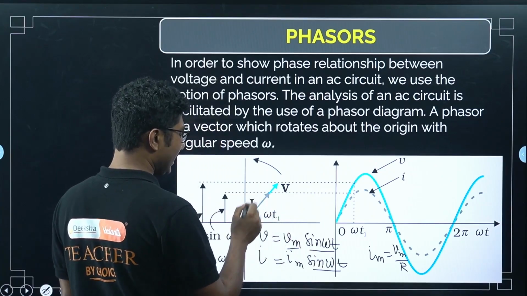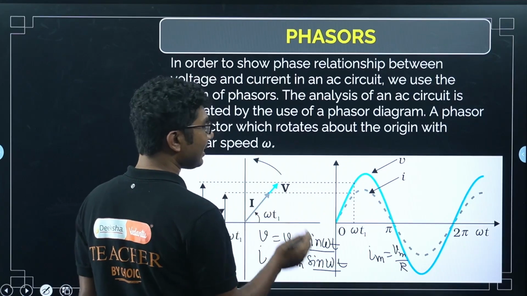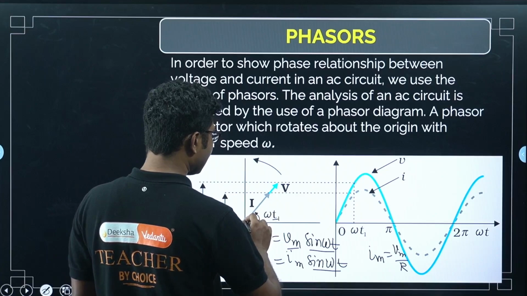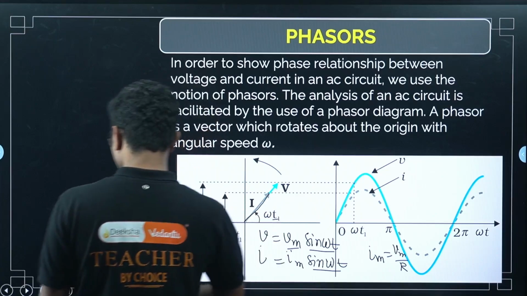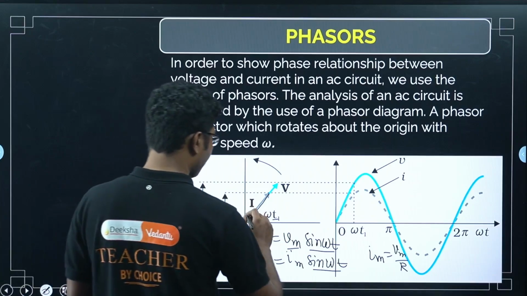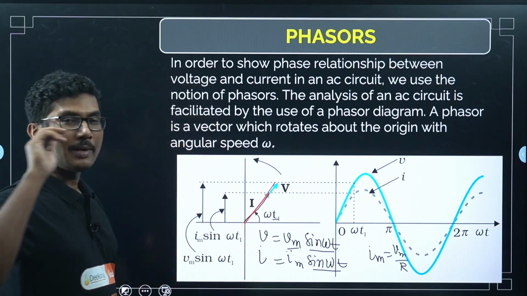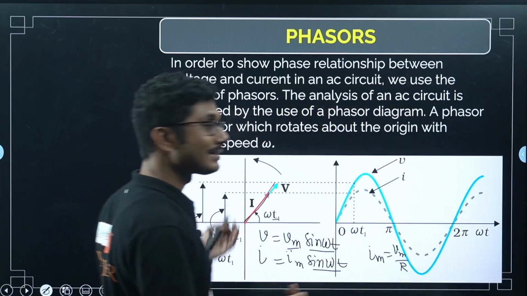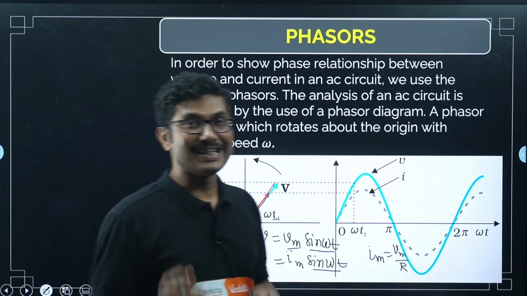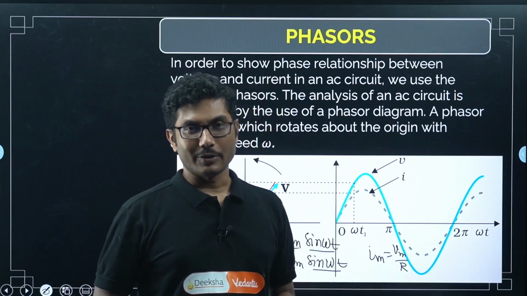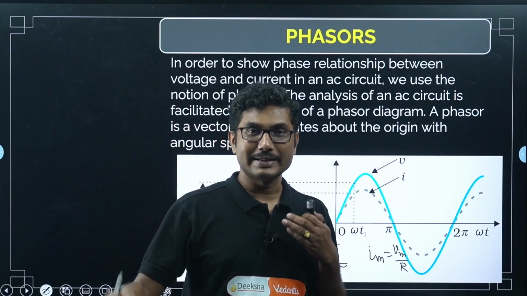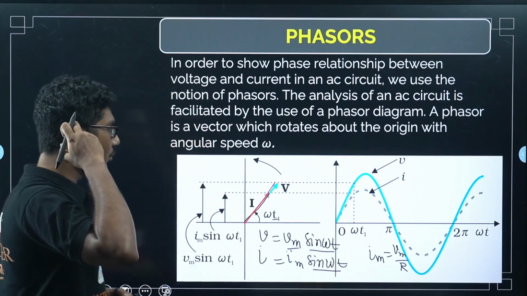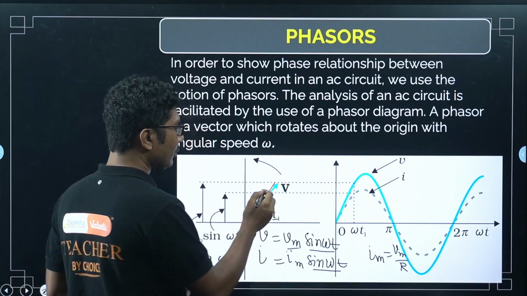What is the meaning of in phase? If I draw a line to represent their relative position, after some time, say t1, I reach this point and V reaches this point, but they are on the same line. There is no relative gap between them. In the train example, suppose there is another person C sitting next to A. In that case, the distance between A and C is 0, so they have the same phase, even though their values are different.